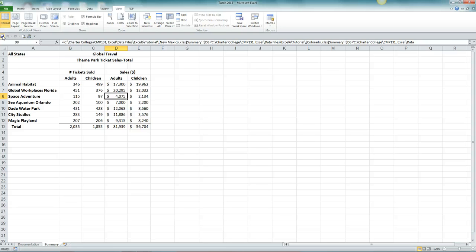All right, to save a copy of the Totals 2013 workbook and open the Edit Links dialog box, save the Totals 2013 workbook as Audited 2013. So do a File, Save As and save it as Audited 2013.